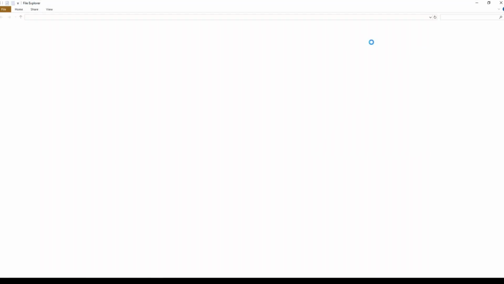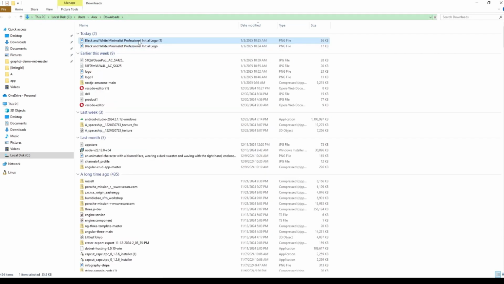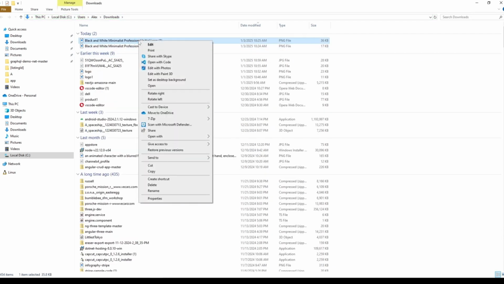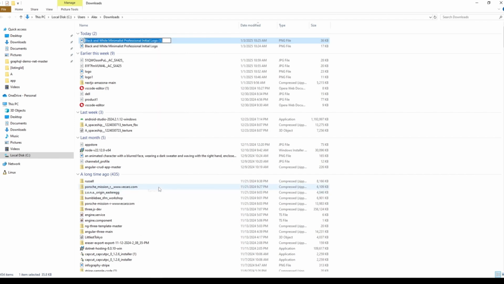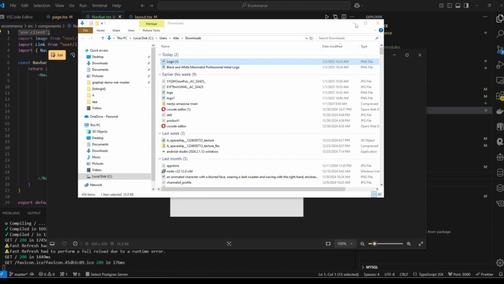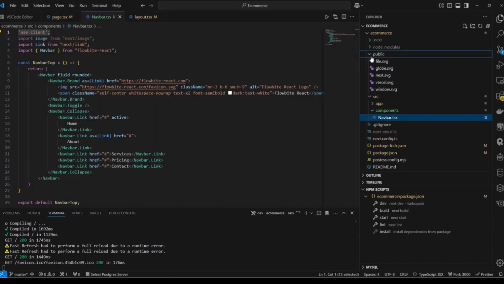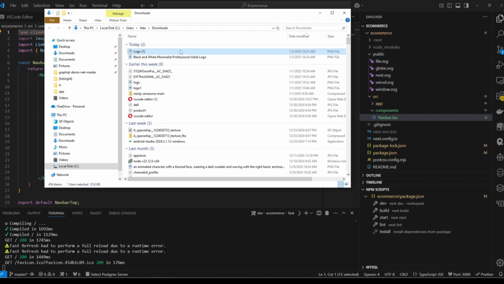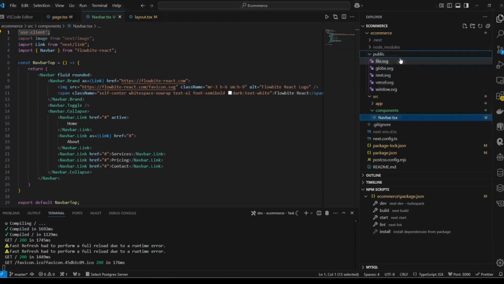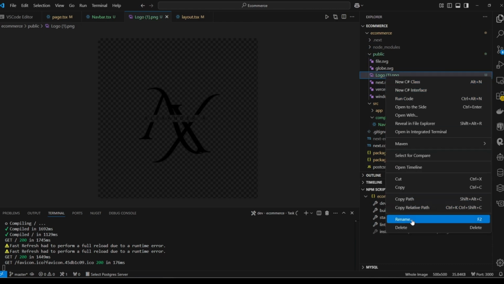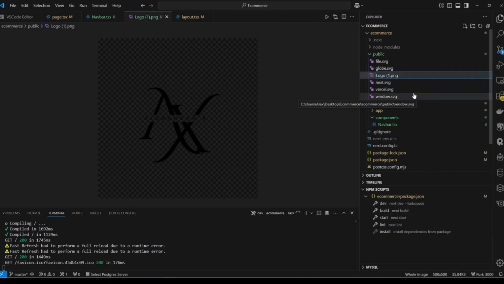and we can go to the folder. So we can rename it to logo, and we can drag and drop it into the public folder, and we can rename it to logo.png.